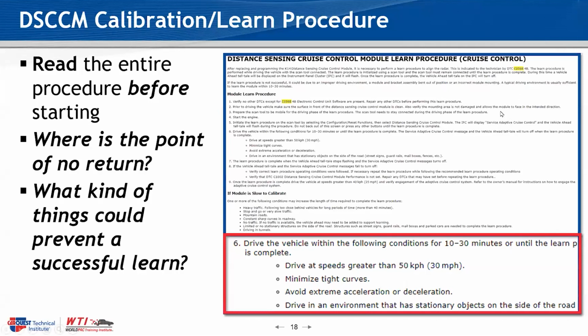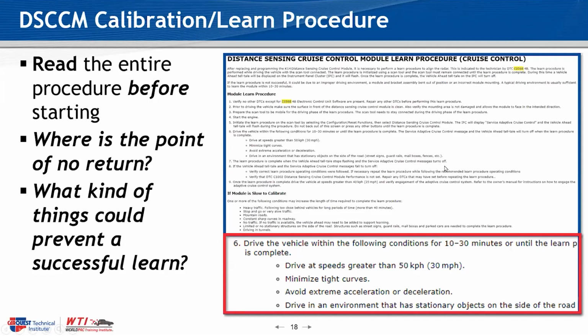So where's the point of no return? Do we go out and do this? That is a cue for me to give you a small tidbit of information that will come up later as well. In my experience, this is not listed anywhere, if the calibration is going to go swimmingly and complete, whether it be correct or incorrect, it's going to complete very quickly. If you reach that 10-15 minute mark and you still haven't got a completed calibration, you will probably have a fault. That's just my experience. There's nothing written anywhere to endorse what I just said or in any way corroborate with service information.